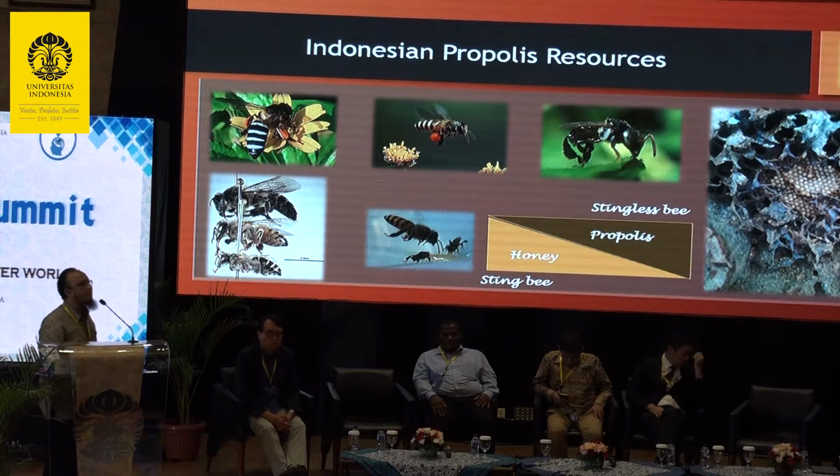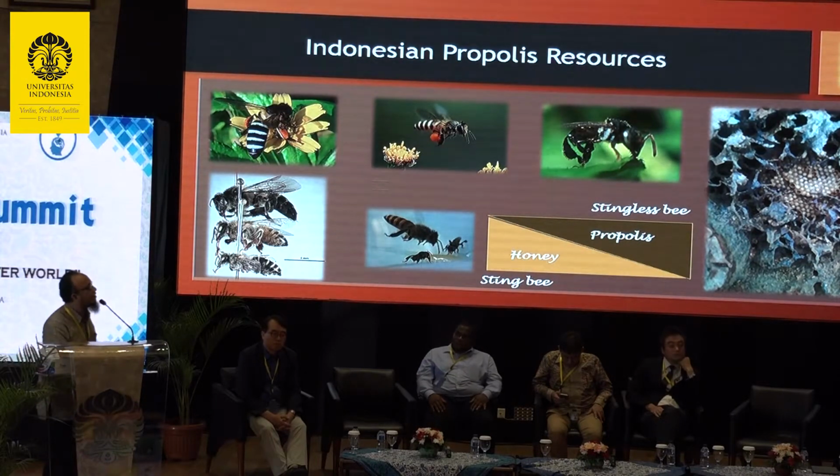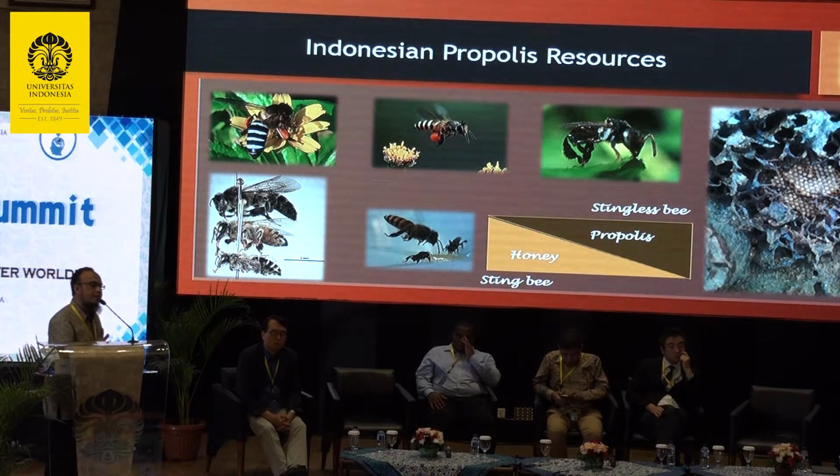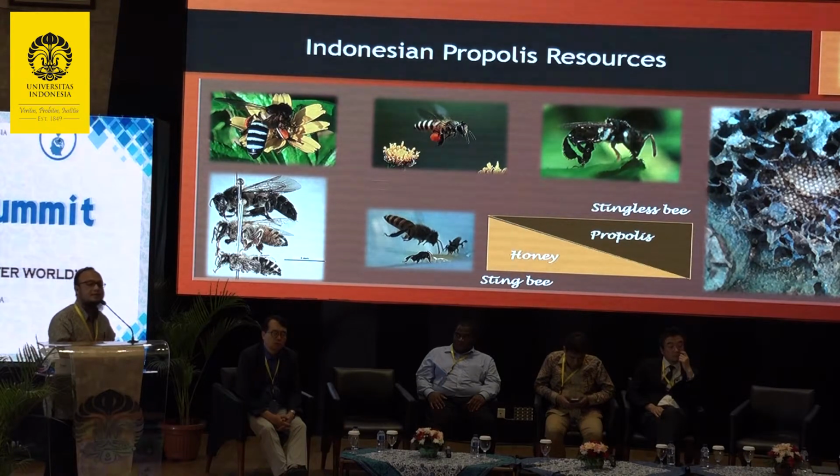And then we found that our biodiversity is very huge. For example, in the case of bees, European countries, American countries, Australia, and New Zealand only use one kind of bee. We have three kinds of bees. The first is the wild bees. It is the rainforest bee, commonly existing in Indonesia, Malaysia, and also Pakistan, India. And we have at least two kinds of this bee, from the west and also the east.